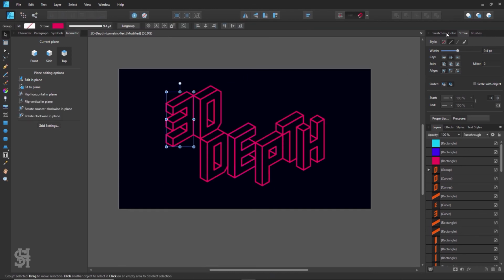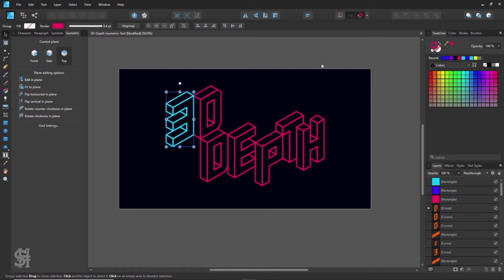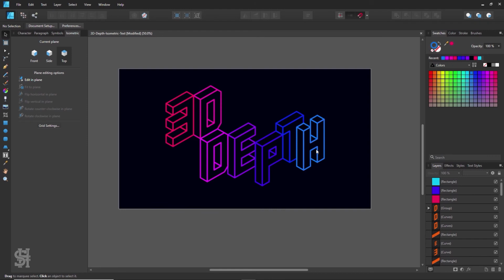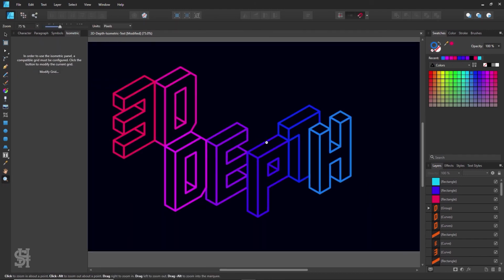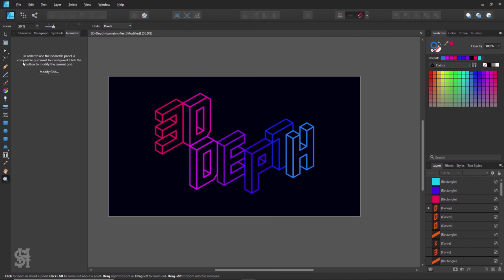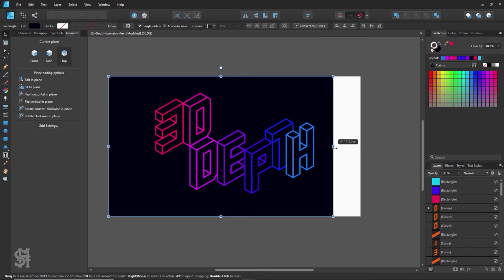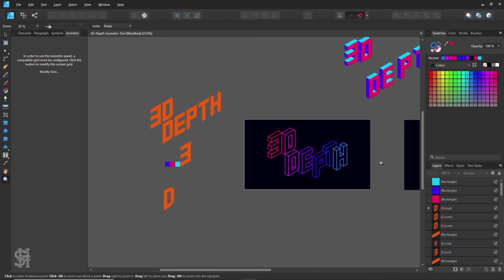Or you could also make it so that each individual letter has a different color on it. What we could do is maybe do magenta there, and then a pink there. I'm getting real crazy now. And a pink here, and a purple. Just going with the Affinity default colors. I've used that one already. And a blue. Ooh. Oh, I like that. It's like one of those rainbow paper things you have when you're a kid that you scratch out, and it's like a fun rainbow underneath. That's what I'm getting from that anyway. Okay, so that's not bad.